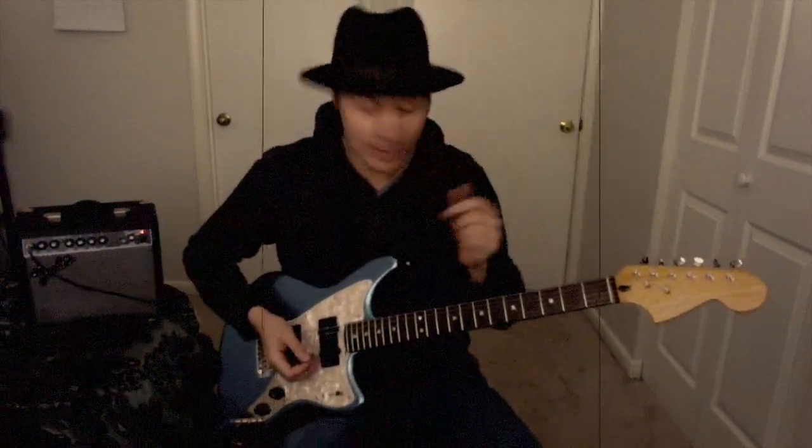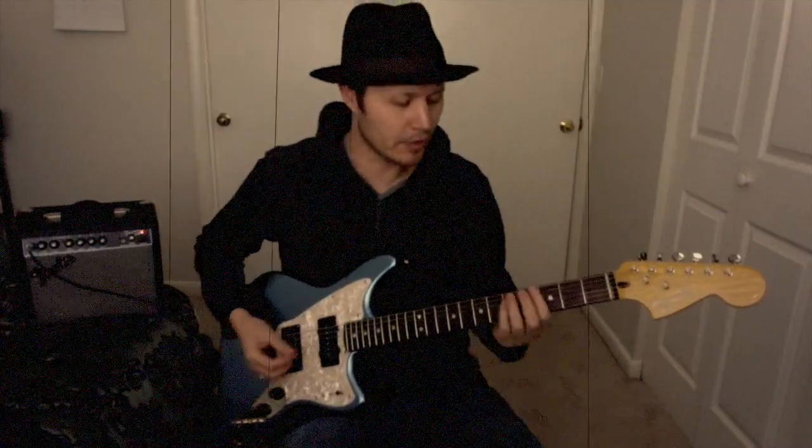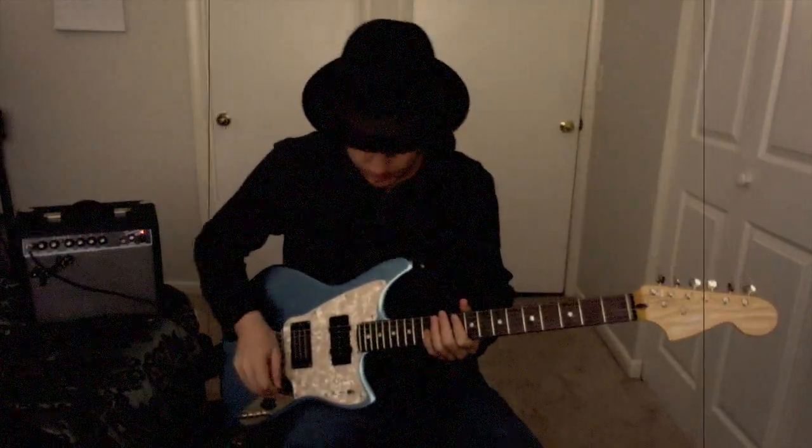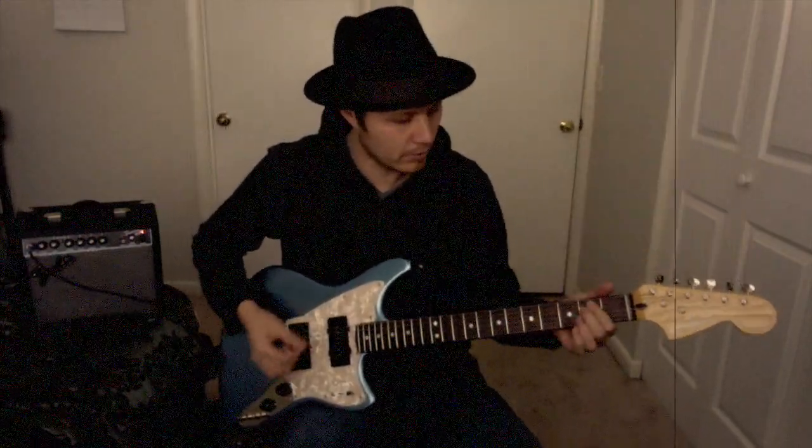Overall, I will say, I just really like this guitar. Great stage presence, unique. It's kind of a rare guitar, so I dig it. Anyway, here's some distortion.